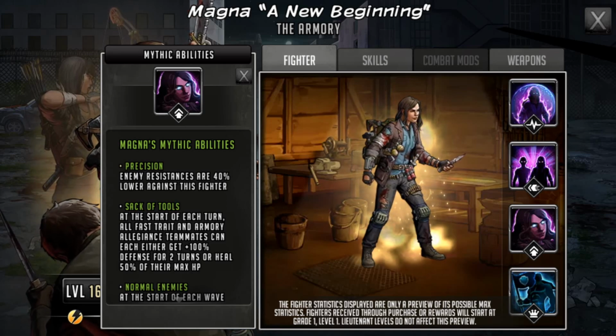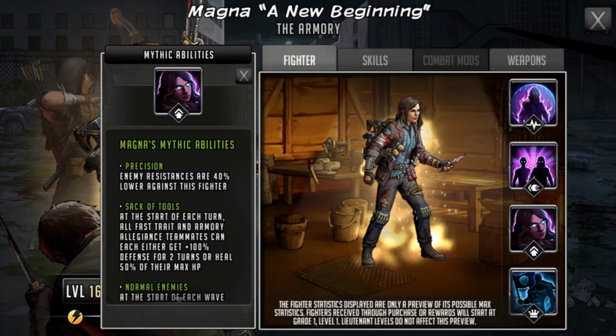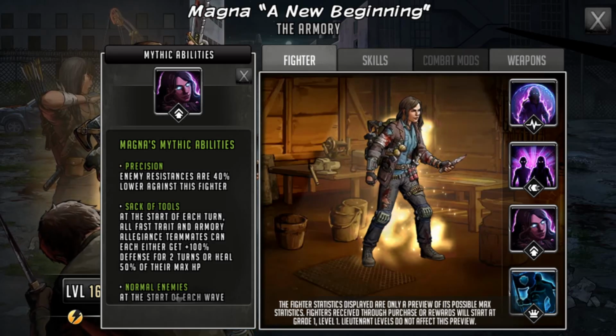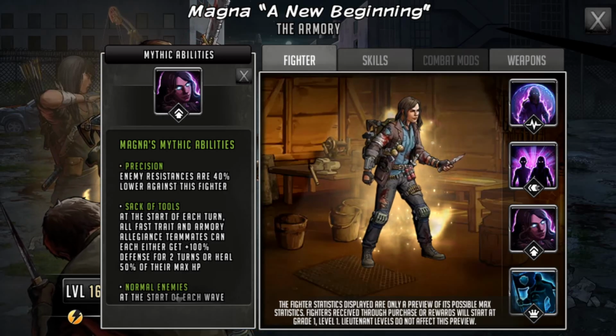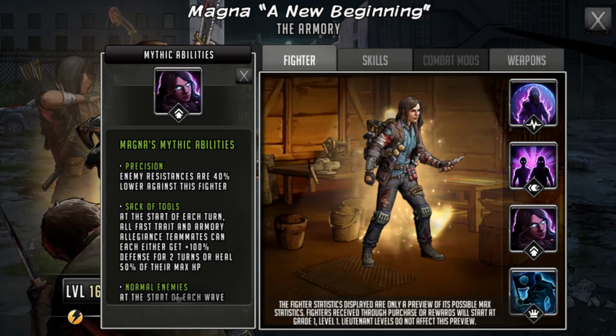I wonder if you could still heal if at max HP. I will try and test that out, but that would be really good potentially if you had, let's say, an Armory character or a fast character who had overheal. They would definitely get a really nice boost and could potentially give bonus HP to everyone in the team if they did hit the overheal. That would actually be kind of cool.